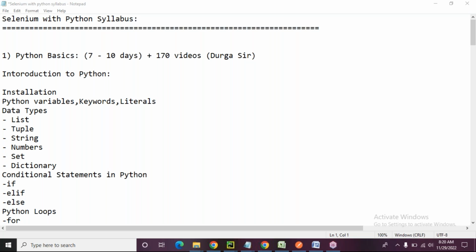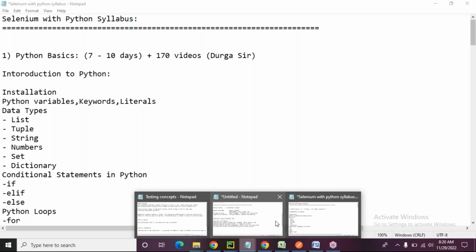When I say automation tester, I again have two options. When the concept itself says automation testing, you will have to learn two things. You have to learn an automation testing tool, and on top of it, you should also learn a programming language. So what is the tool that we need to learn? The tool is nothing but the Selenium tool.